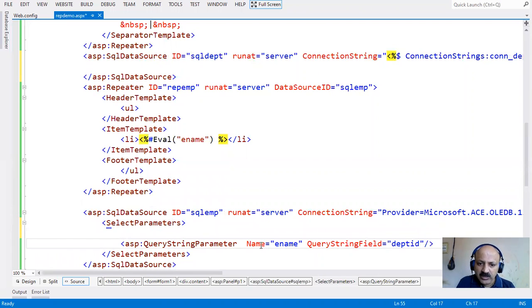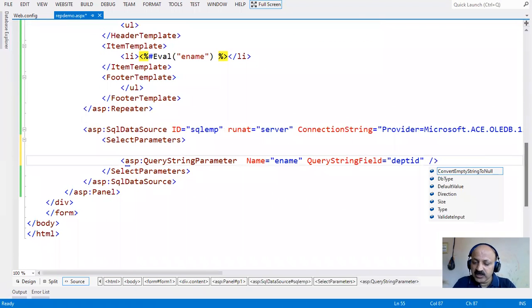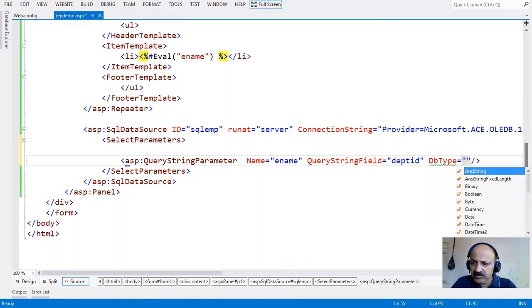And only two properties: name, that is our employee name, which is displayed, and the query string field is based on the department ID. And here you can also take some more properties, so many properties there. The DB type, I think, is the department ID, because that is a query string field.